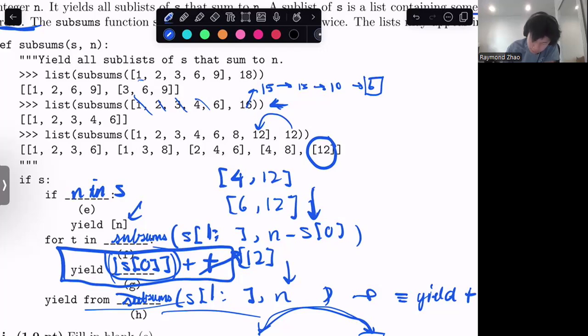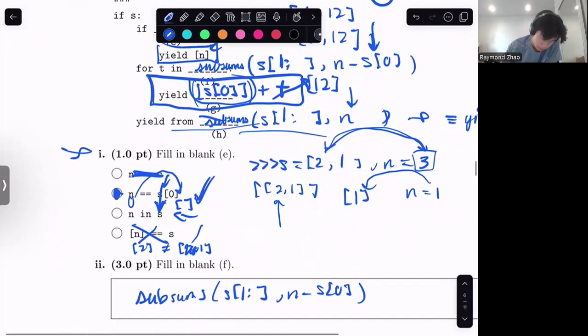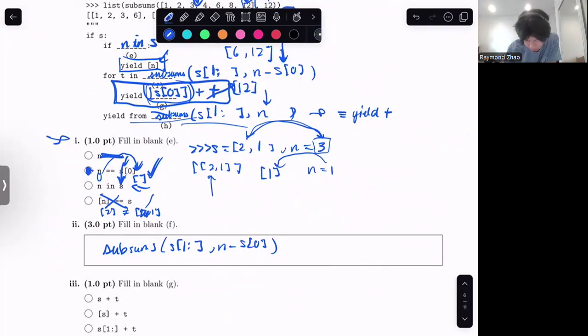And I got this sort of idea from the fact that this yielded value should always be something that is constrained to happening at the end, right? But I don't want my first iteration to pick up on this and just yield 12 right away. I want this behavior to be constrained to happening towards the end. So I think that's enough justification to go with this. That was tricky, and I hope I'm right.